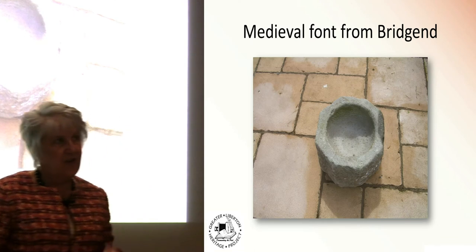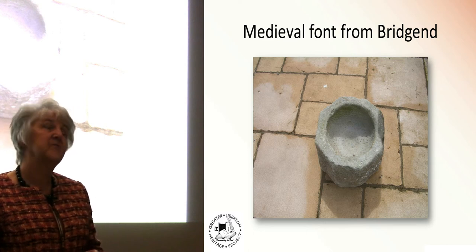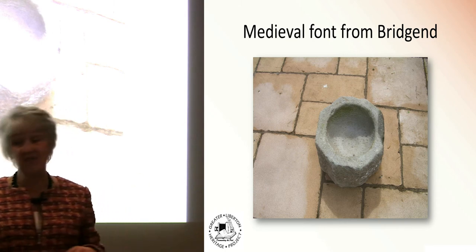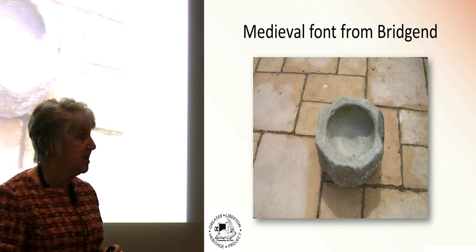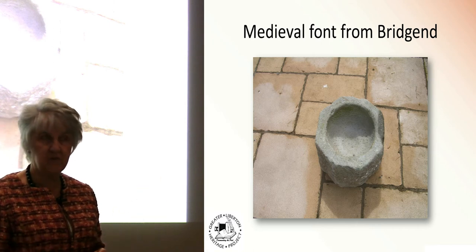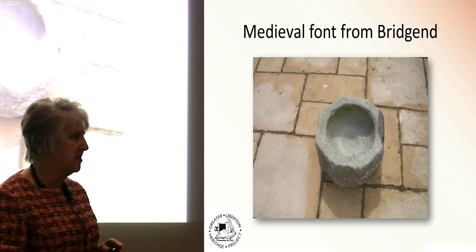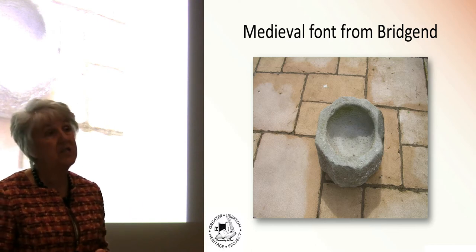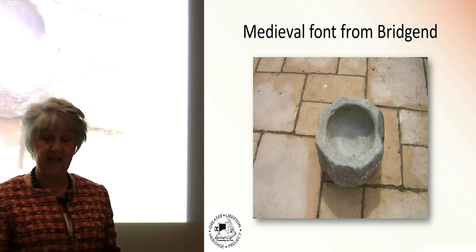A nice little touch came after that: when I was interviewing the last farmers of Bridge End Farm, Harry Darling said, 'Oh, and I've got the font in the garage.' He went into the garage and produced a medieval font he had saved from the building — it had been found in a pigsty, painted white, and he took the white off it. I took a photograph of that around. The Royal Commission wasn't terribly interested; Historic Scotland wasn't interested at all. But fortunately, John Mawson recognised it as a medieval font, and from that I persuaded him to come and look at the site. What he then said was that I needed a professional survey, so it was passed on to Rubicon.